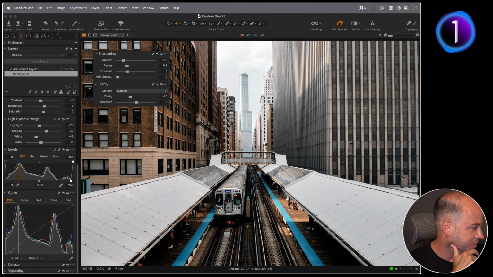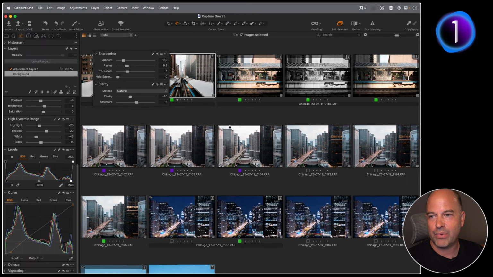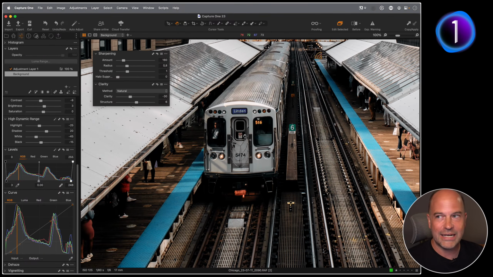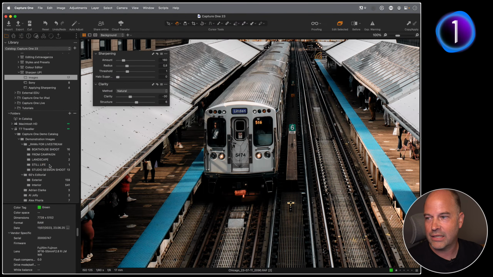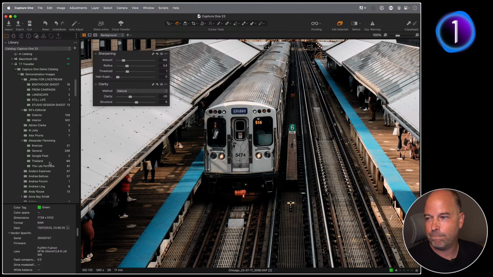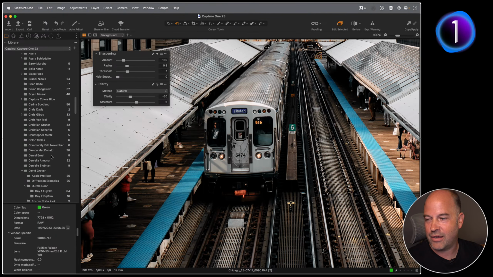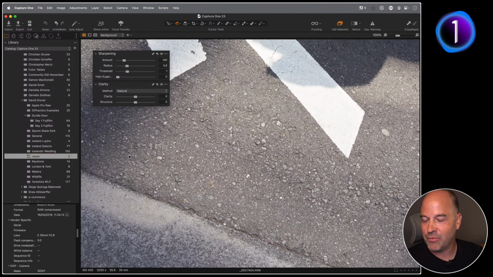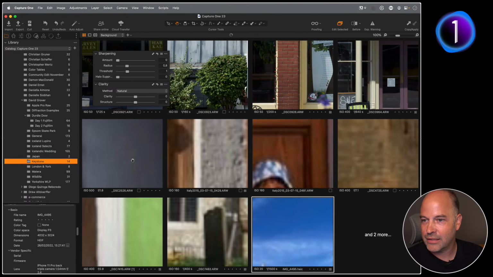Matthias says, David, can you use a picture which is not perfectly sharp as an example? I mean, we can, but you won't get as much benefit. We just saw with the front of the train, you can't magically pull sharpening out of something that isn't sharp as such. Of course, I personally don't have any out of focus pictures, of course. Most of the stuff in here would be relatively sharp.